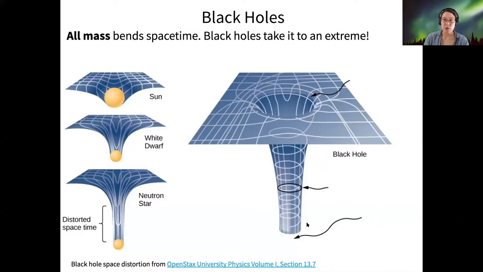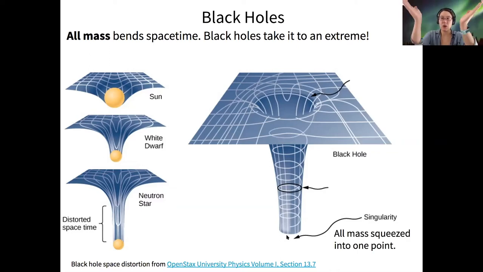So there's a few important features on a black hole that we want to discuss. The first is the singularity, which cannot be shown in the diagram because the cone of this bent spacetime extends all the way to infinity. And at infinity, that point is where all the mass that was in whatever star collapsed to become a black hole got squeezed. So all that mass is squeezed into one single point called the singularity.